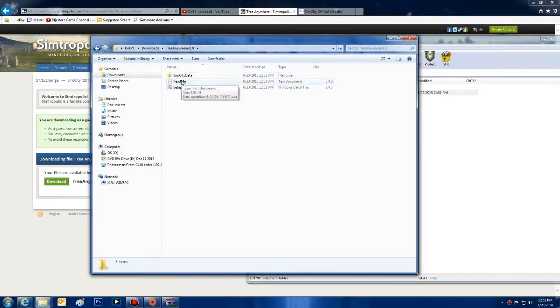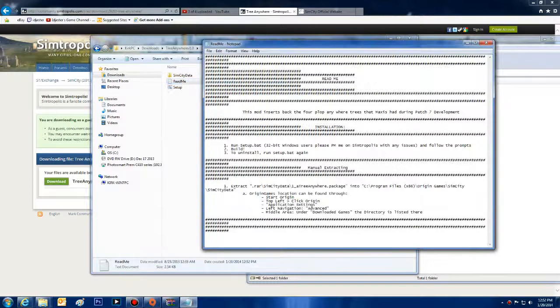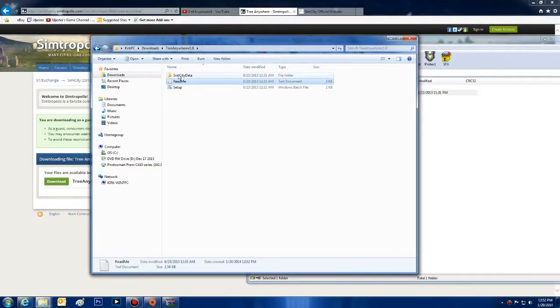If you click on the readme, it's going to bring up a little text file, maybe tell you how to install it, who made it, if you have any comments, whatever. What we're interested in doing is looking at the Simcity data folder, and you can see that there's going to be a package installed inside that folder, and the packages are what's going to be your actual mod that's going to be installed. So you're going to look for different packages. So you can see we have a Tree Anywhere package file. So we've got the file, we've downloaded it, and we now have it ready to go.